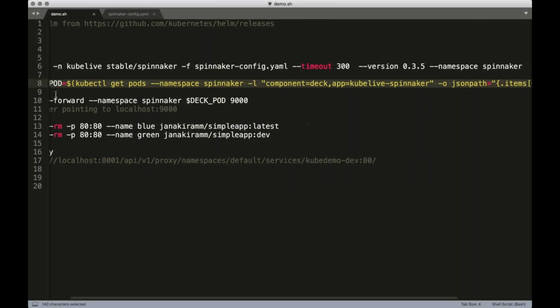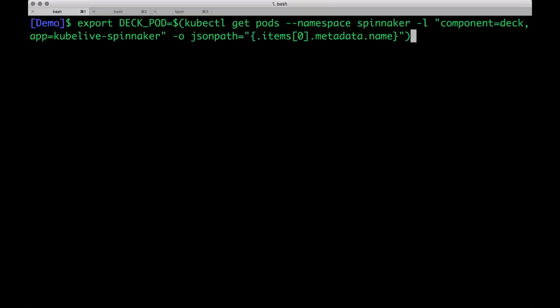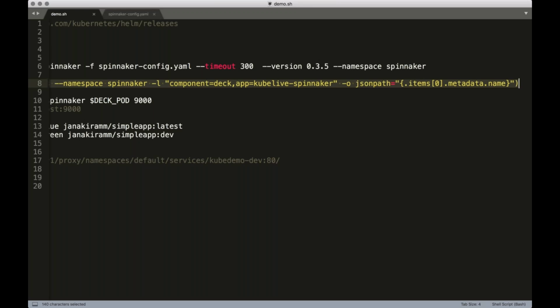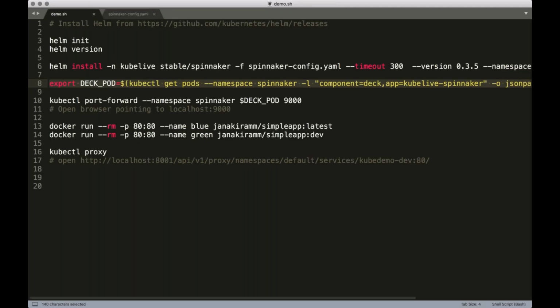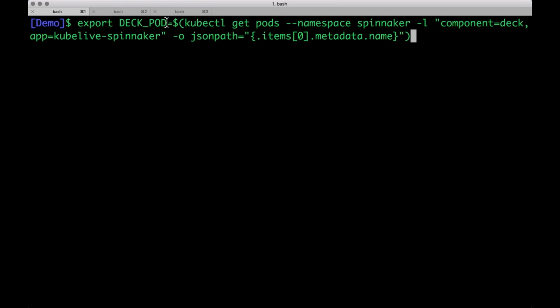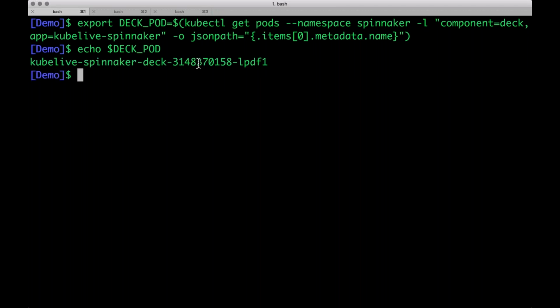Further, what I'm going to do is expose one of the pods to localhost. So if you're familiar with this command, which is the kubectl port-forward, I'm going to run that. For that, we need to grab the pod name of deck. So this is going to help us get that. So we are actually trying to find out what is the pod name that is randomly assigned by the Helm chart by using the JSON path. So this is going to get us the name of the pod responsible for running deck. So this is the one.